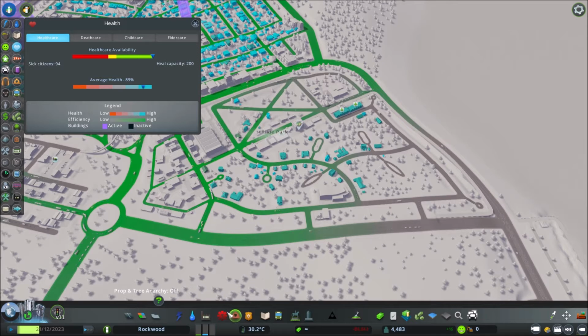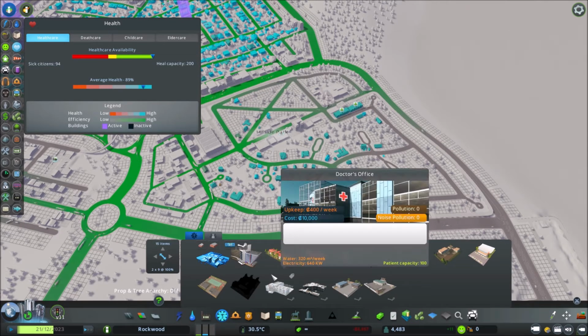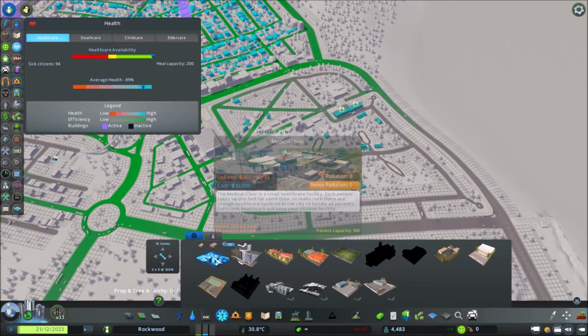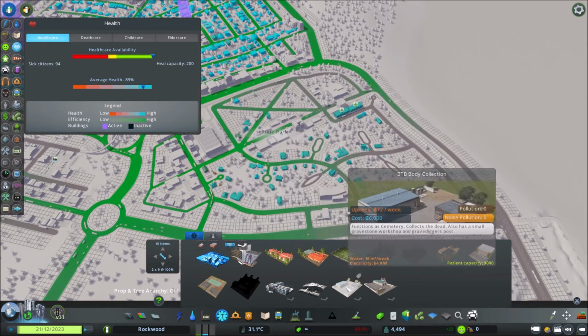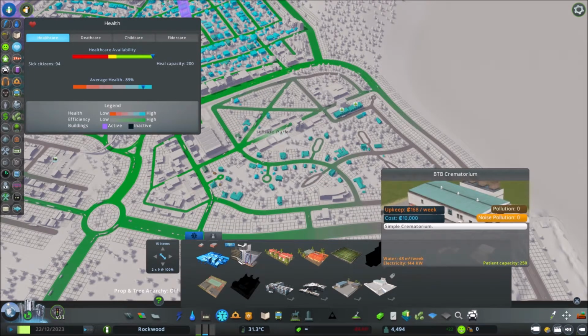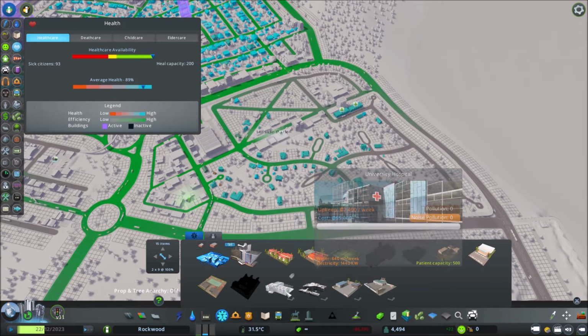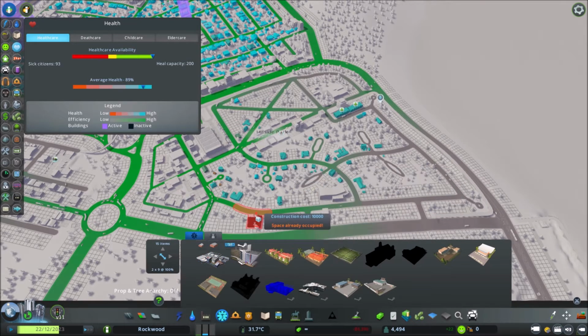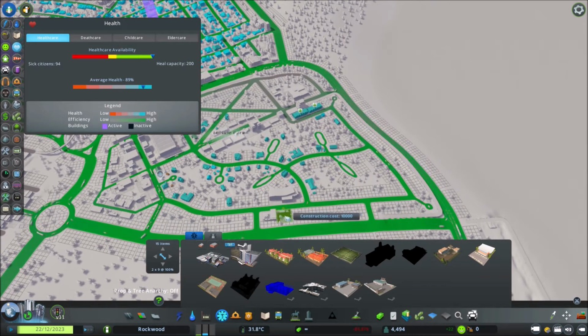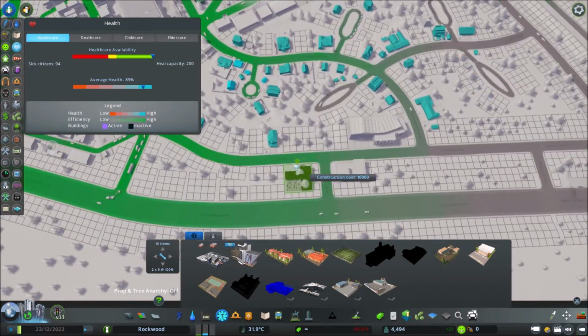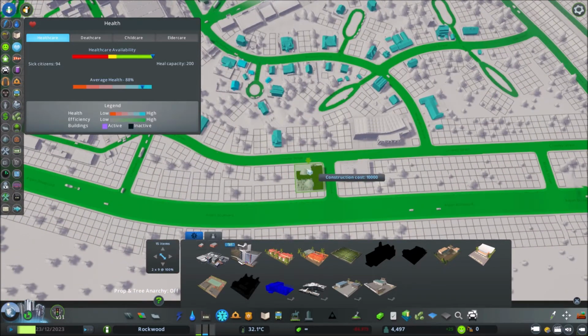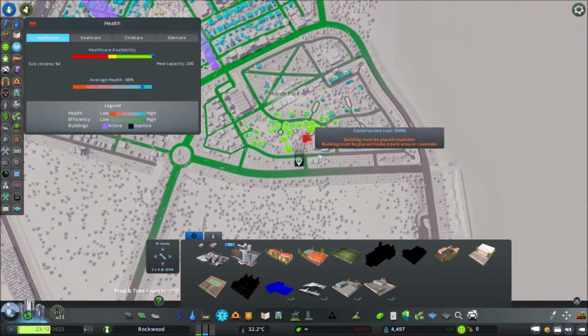I think we're going to put in another clinic here. What else do we got? Body collection, crematorium. That's that big hospital that I downloaded. Do we need a doctor's office? Let's put in a fun little doctor's office. And we'll keep it down here in this area. There we go.